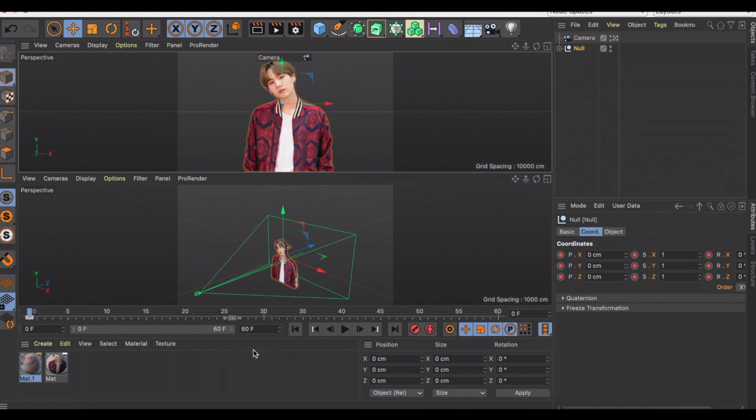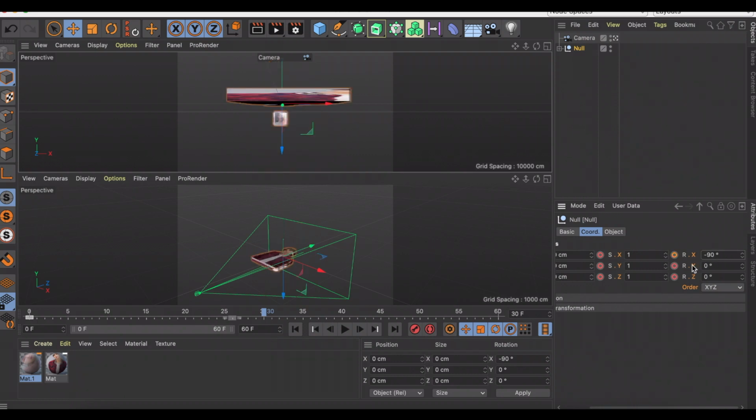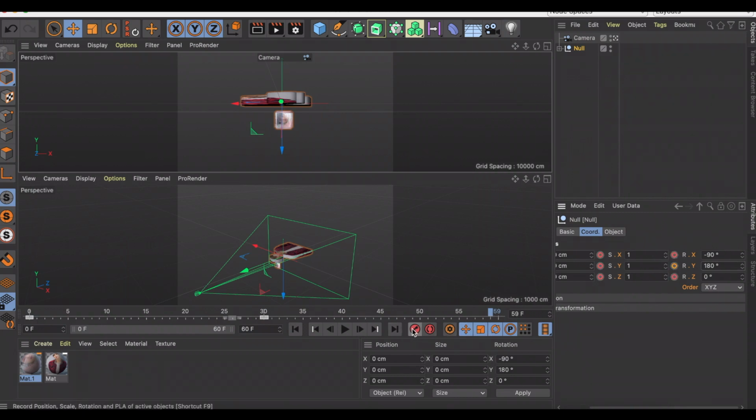First, we're going to keyframe the null, so I'm going to go halfway through my clip, so that's the 30th frame for me. Again, it could be a little more or less depending on your audio. Here, I'm going to change the X rotation to -90 and the Y rotation to +90. And select the key to keyframe those. Then go 1 frame before the end of your clip and change the Y rotation to 180, and you might adjust this value a little later, that's fine. And again, just select the key to add a keyframe.